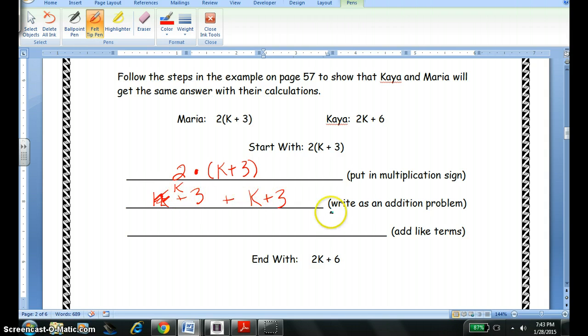So now it says add like terms, and this I want you to notice because we're going to do more of this next week. Like terms just means things that go together. And I use circles and squares to organize what variables go together and what numbers go together. So this will be the first you're seeing of circles and squares. Let me erase this bad k and rewrite this so that it doesn't look quite as disjointed. There we go. That's still bad.